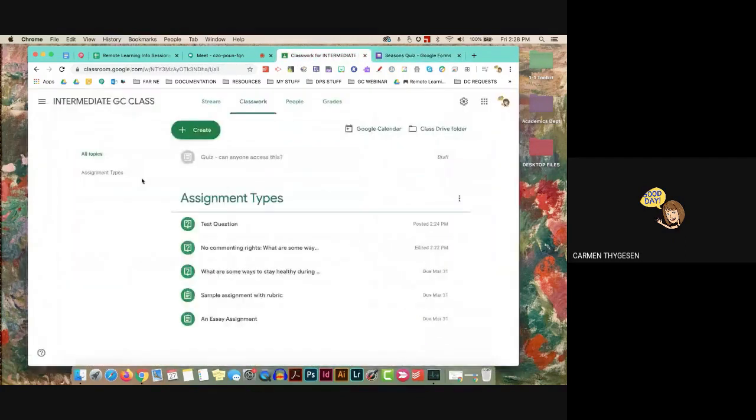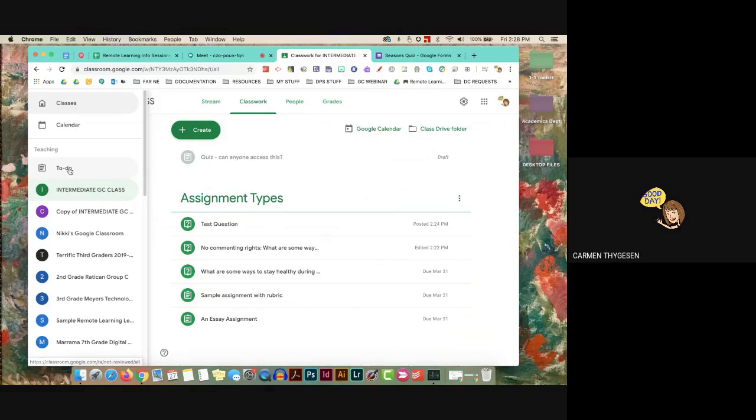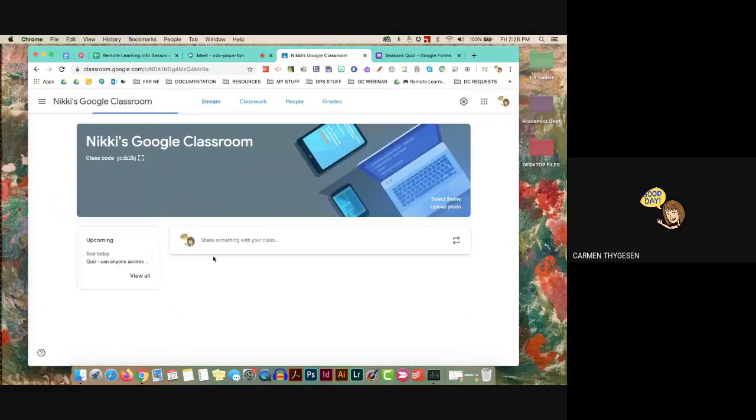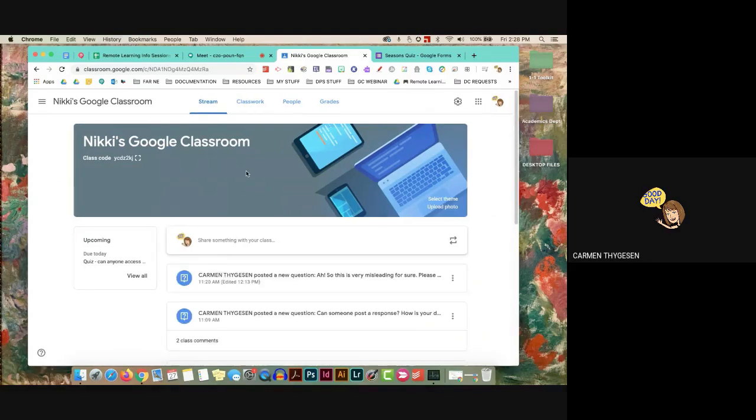So let's go back to Google Classroom. Now, when I tried to assign this quiz and take it myself, I couldn't do it because of something with permissions and DPS and all that stuff. So I had to actually have actual people take this quiz in this classroom. And I'll show you what it looked like when they did that.